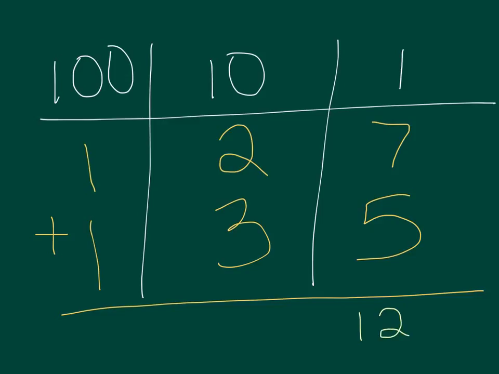I know that that's not right, because we learned in our other videos that you can only have a single digit, 0 through 9, in this column. Because if I have a 12 down here and then I keep going and have 2 plus 3 and end up with 5, 1 plus 1 is 2, then that number says that I should have 2,512 when I add together 127 and 135. And that's definitely not reasonable. So we're going to talk about why this is not the right answer and what we should do so that we always end up getting the right answer.